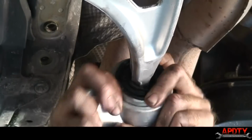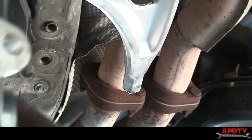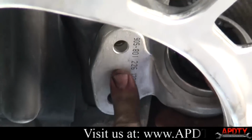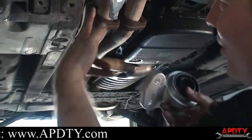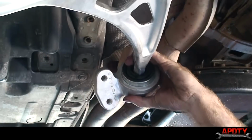All right, so I just put the control arm bushing on backwards. In case you're wondering, see these larger, see how that side has a larger opening than that side? Reason for that, they slide over these. It's got these little things that stick out of the frame there that it slides over. So you got to make sure that the bigger part of that hole is facing towards the frame of the car. So let's put that on again. Facing the right way this time.